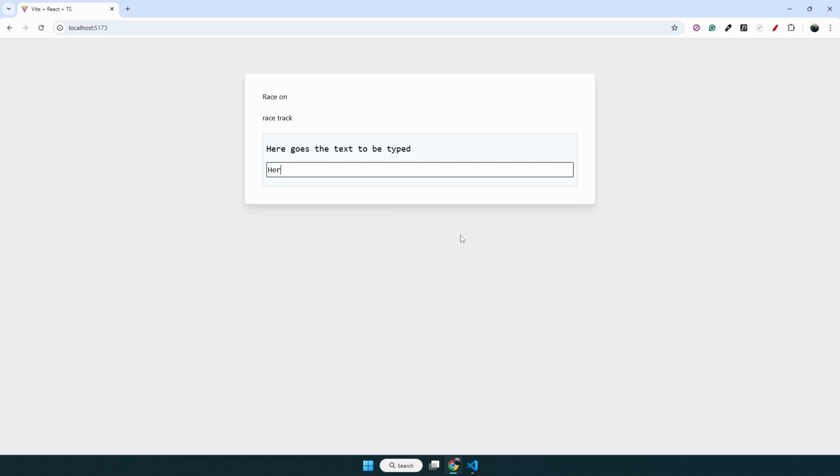So if I type the word correctly and then press space, we go to the next word. But if I type something wrong and press space, we do not go to the next word. But if I correct it and press space, you can see we move to the next word. So this is working as we want, and when we reach the last word and press space, we get the error. Okay, so we need to fix this also.